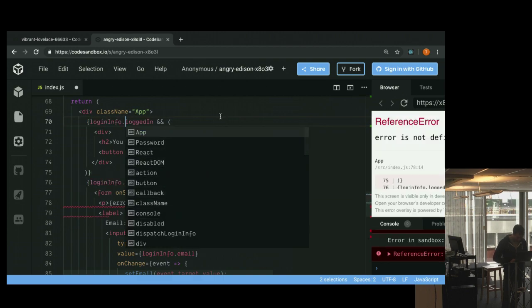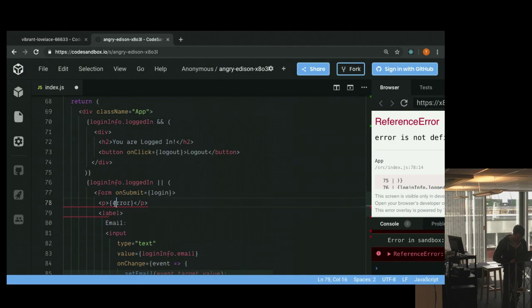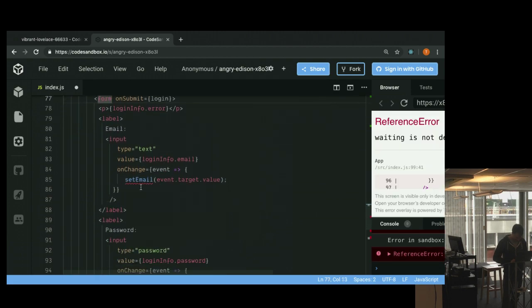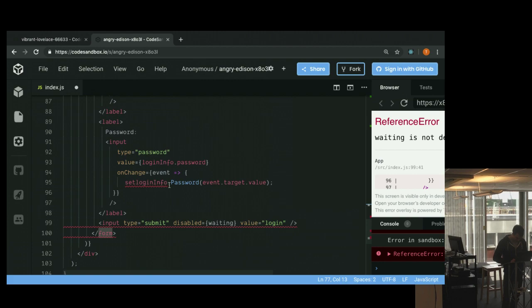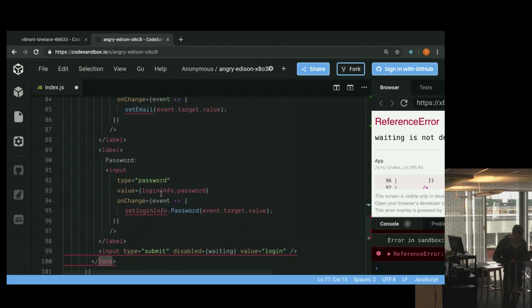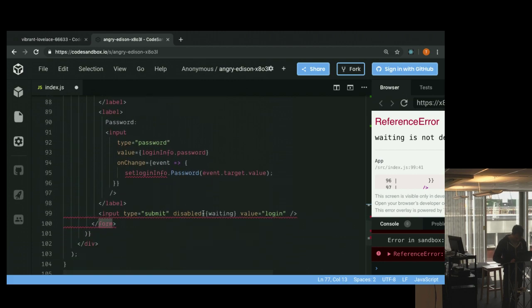Login info dot logged in. Login info dot error. Okay, we're gonna get through it. Set email. Okay, we still have set email, the set password, and waiting.